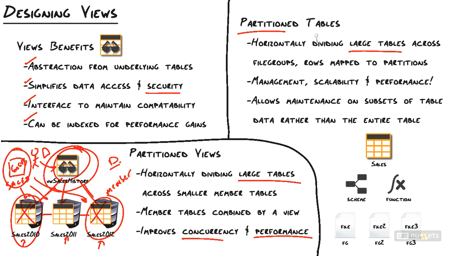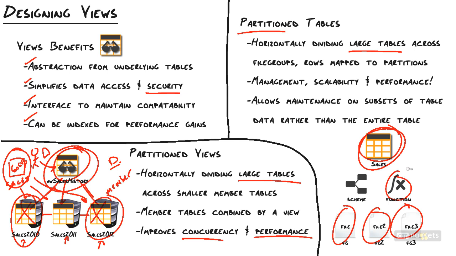Partition tables approach the problem a little bit differently. The end result is the same here. We're just trying to break up this big table into smaller, more manageable chunks. But with partition tables, we do that at the file system level. We create file groups, we put files in those file groups, and then we create what's called a partition function, which is just going to determine how these rows are horizontally split up. And the partition scheme then uses that function to put the data into the appropriate file.